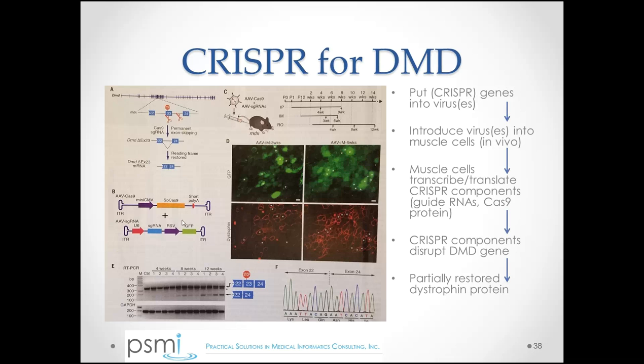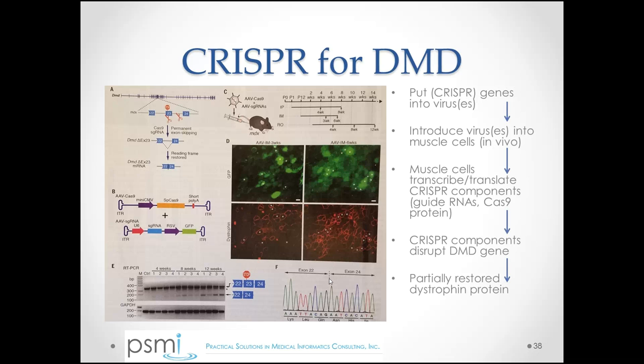In this particular case, they also included a gene for a green fluorescent protein. They used that as a marker to see where the gene was actually taken up. And what you can see here, after the intramuscular injection at 3 weeks and then at 6 weeks, was how the level of green fluorescent protein increased. And down here in the staining for dystrophin, how the staining for dystrophin increased between 3 weeks and 6 weeks. And they did next generation sequencing, and they found evidence of, in fact, that exon 23 was skipped.